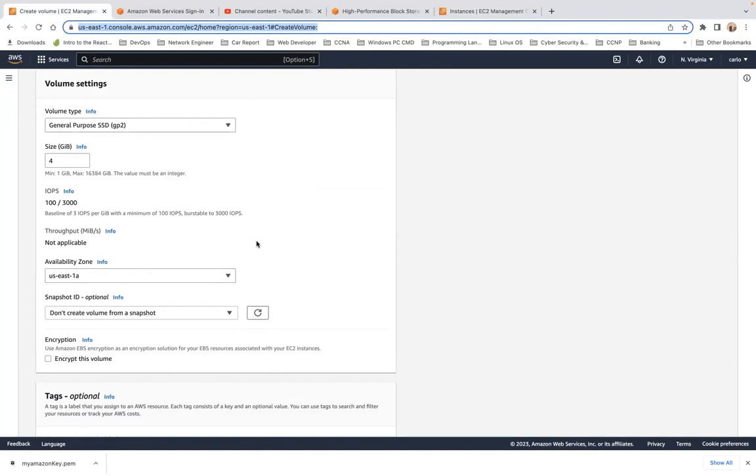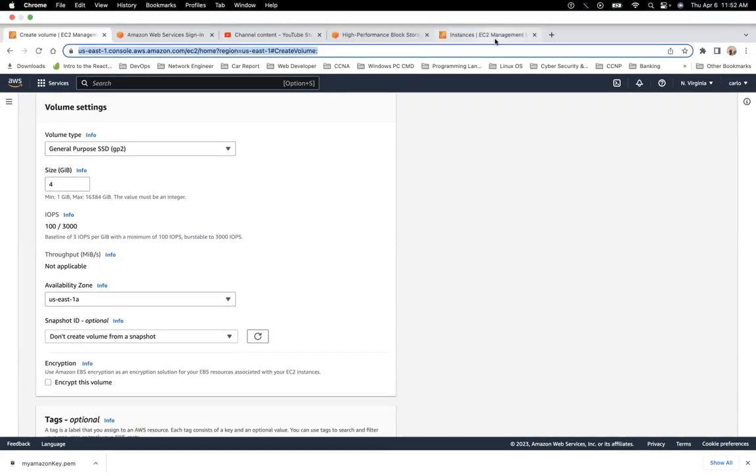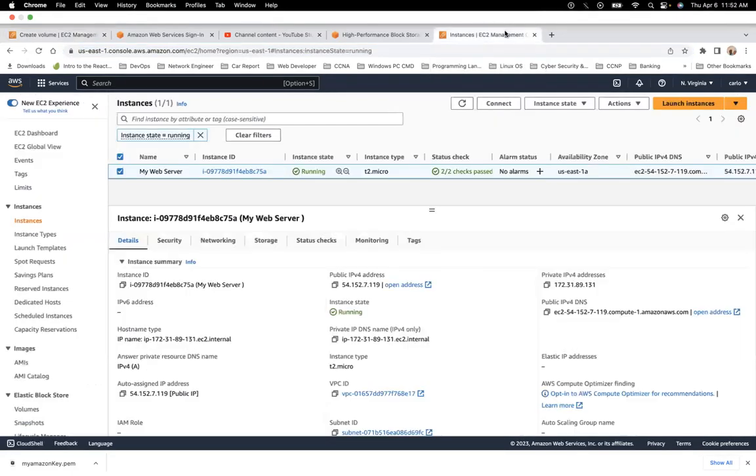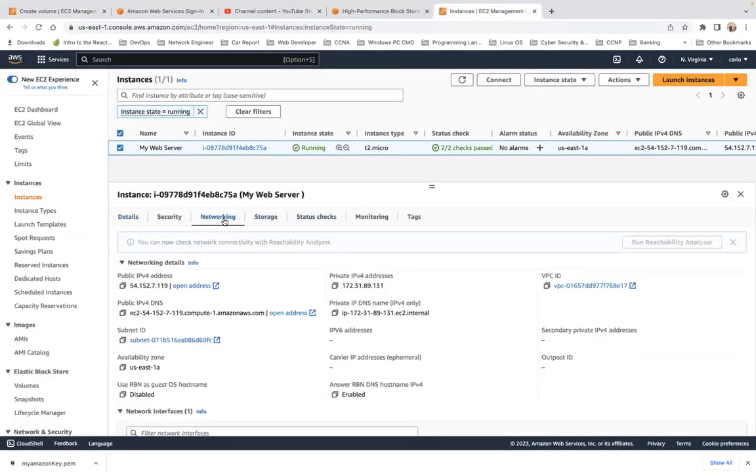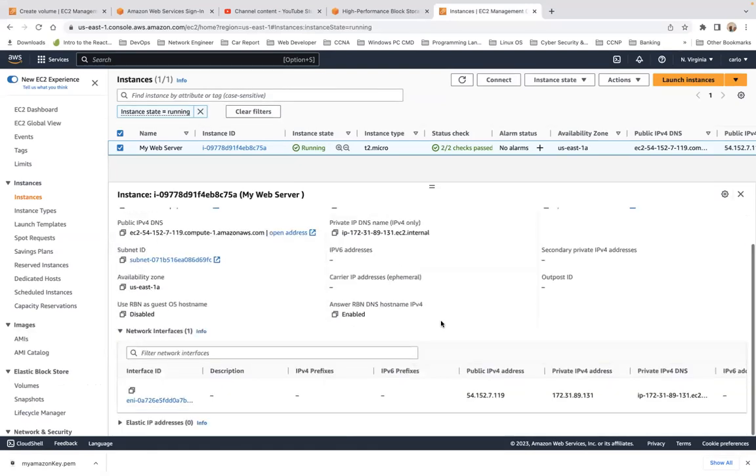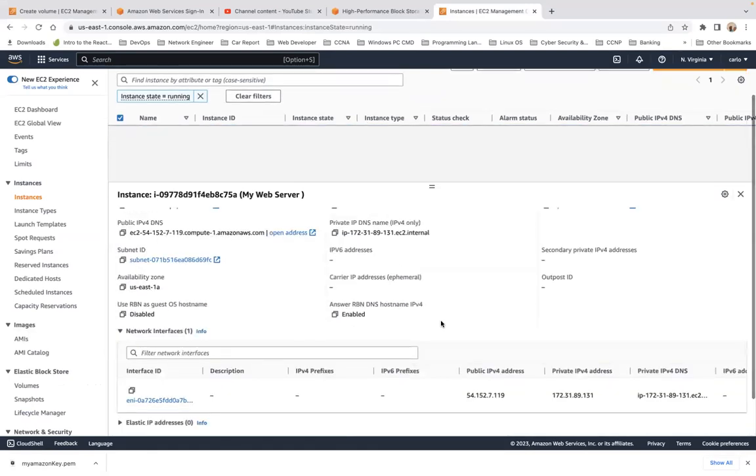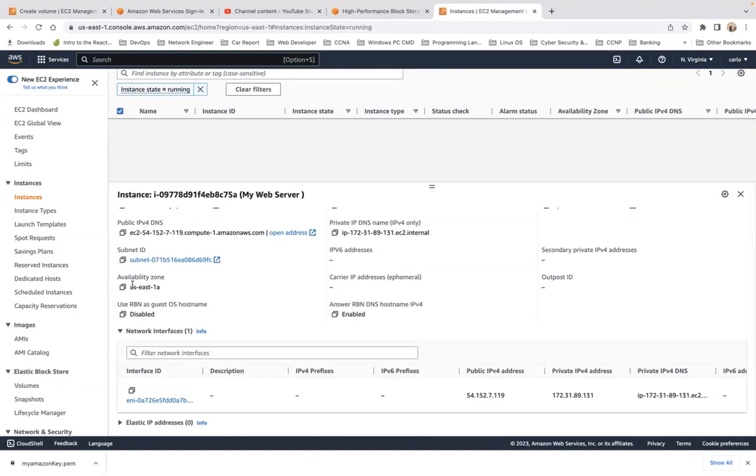The other way you could find out your availability zone is to go here, click on networking, and scroll down, and you have it here.